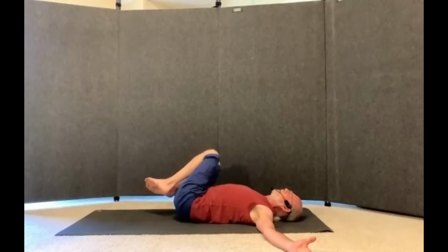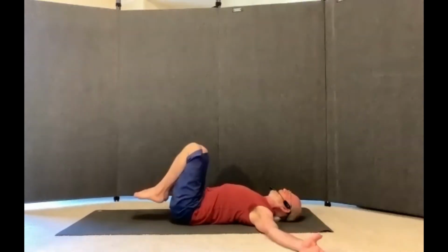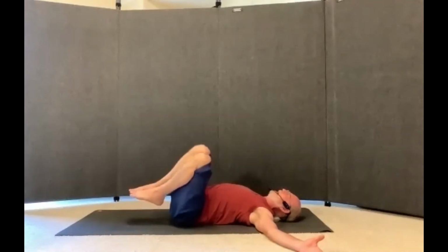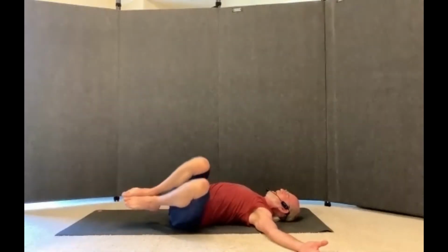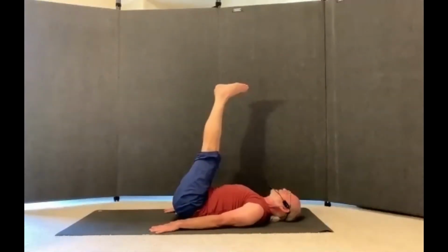Back to center and over to the right. And back to center and knees flowing to the left. Inhale back to center, and last time, knees to the right. Bring them back to center and the knees go over to the left. Inhale the knees back to center and now straighten the legs. And we're back to legs up the wall pose.